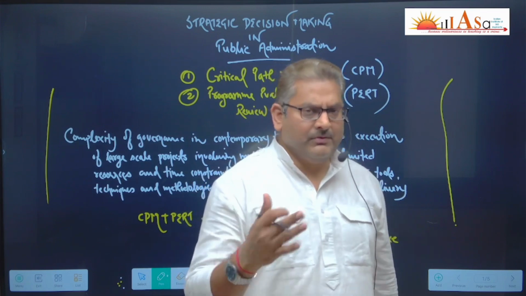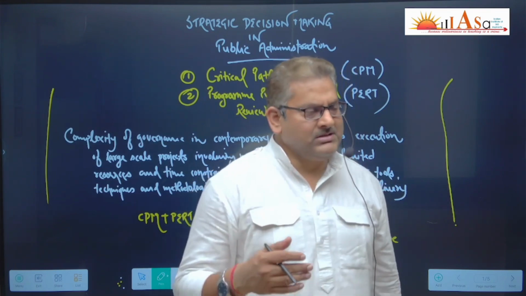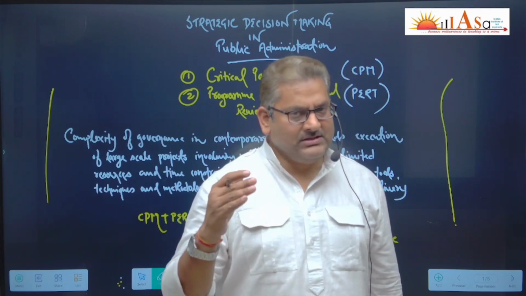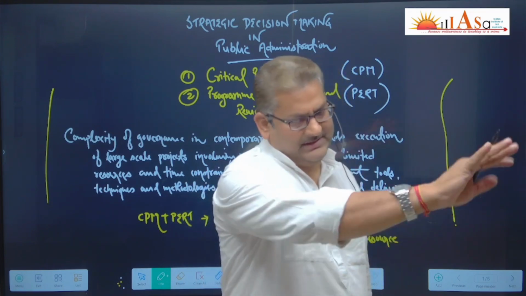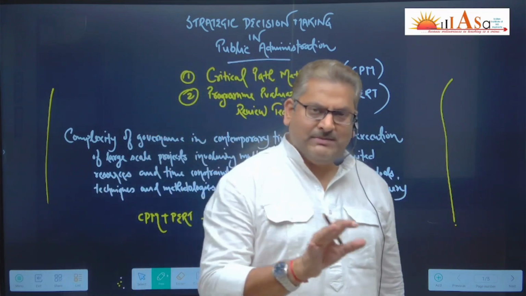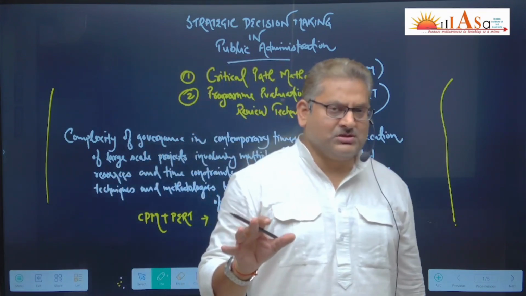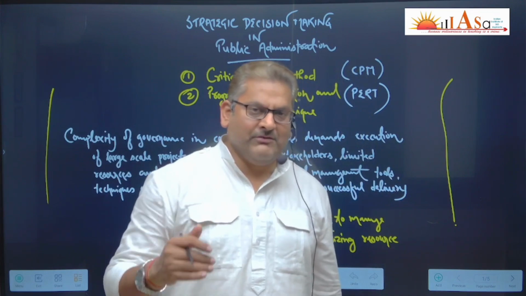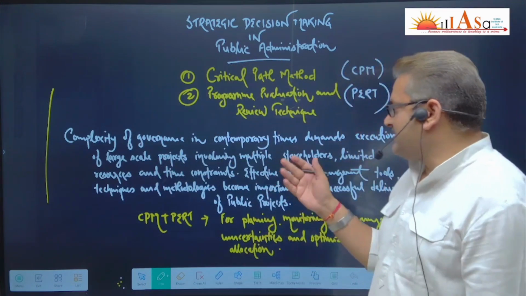So before we move ahead, how these things are going to help public agencies, public institutions, first of all we need to understand what is the critical path method and what is PERT, that is program evaluation and review technique. So first of all you need to understand these are the methodologies of project management. These are the modern tools which are used to manage any project and program on efficient lines. This is the first slide.